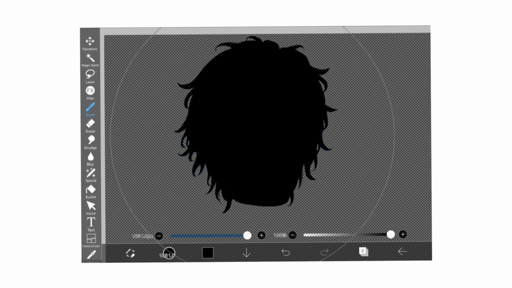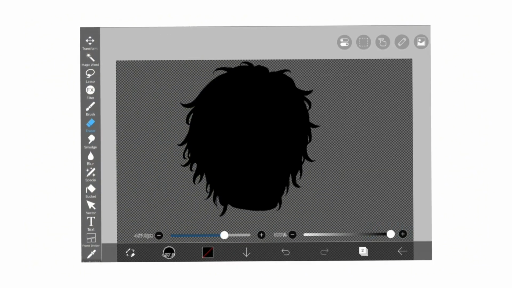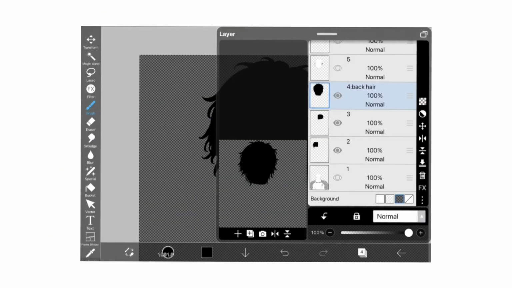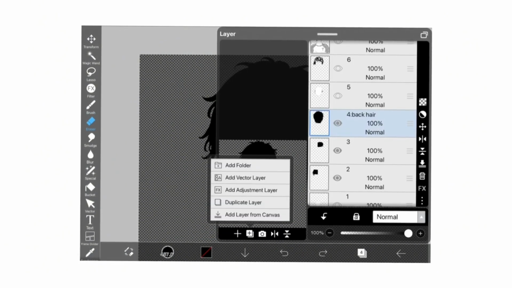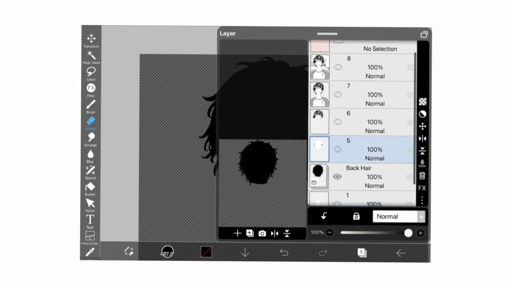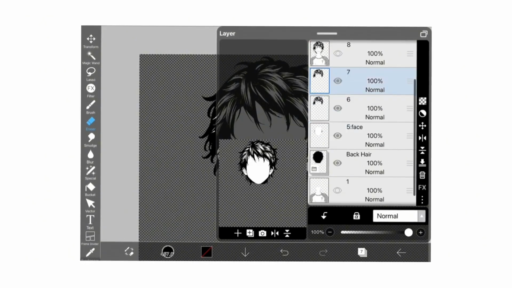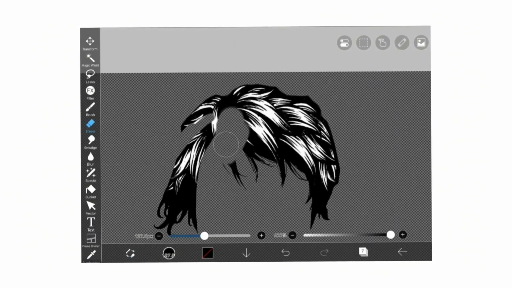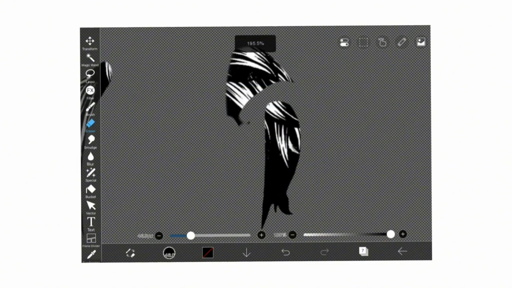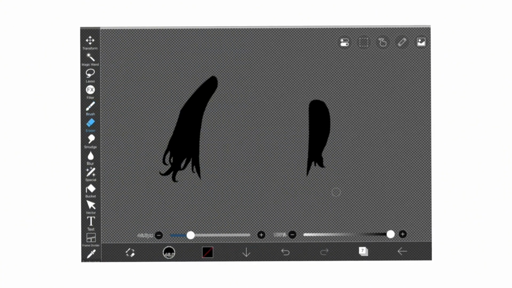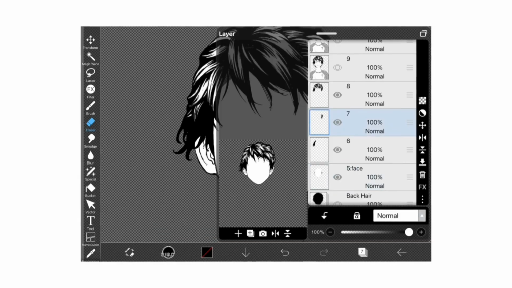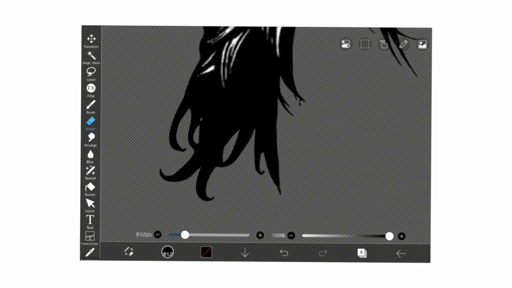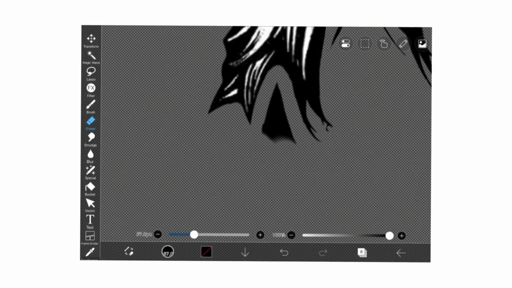I colored it back to black and grouped the layers of the back hair. Now separate the front hair by duplicating it and work with the flow of the strands. These are the side parts. Split them into their own layers. Duplicate the main front hair again and carry on splitting it up into decent sized sections.